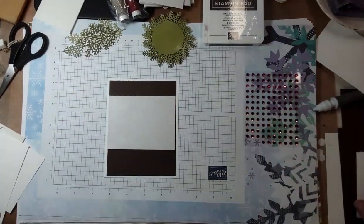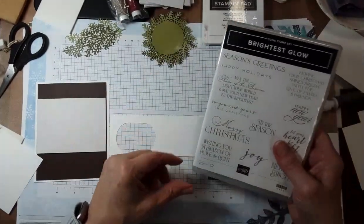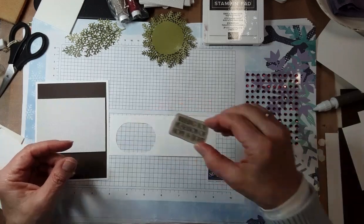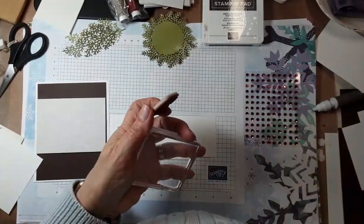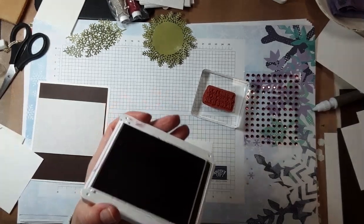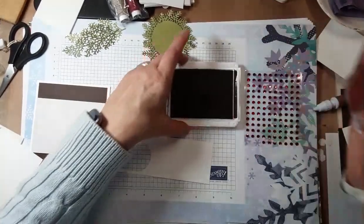Okay, looking good. All right, so then I think we're going to use that. Merry Christmas is a good size, and it's really one of the only ones. Well, hold on, maybe this one. Yeah, let's go with that. Okay. See how many of these I can use tonight. I actually really love this stamp set. All right. Now, am I going to want to aim for the center of that or not? Not sure about that. Okay.